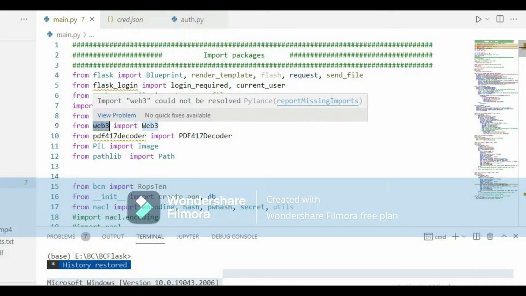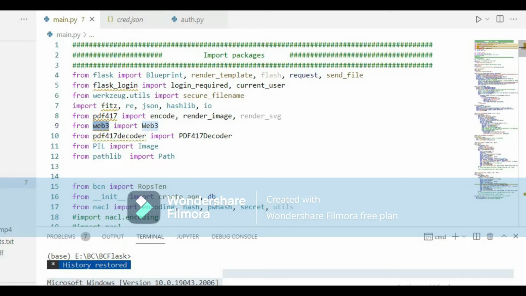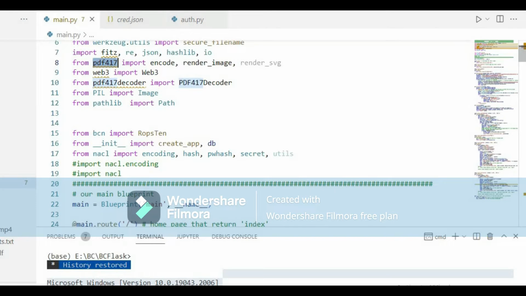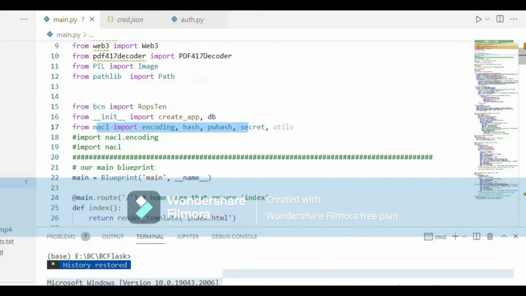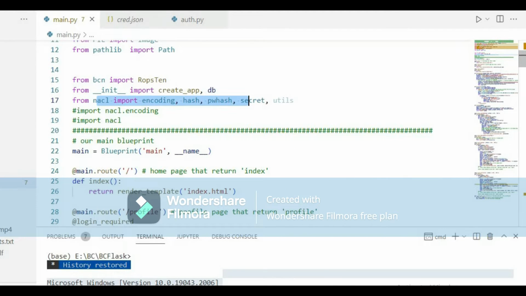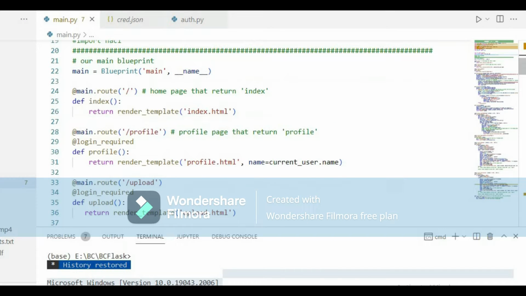Web3 is for the blockchain related setup, and PDF417 is also for decoding the generated barcode which has been encoded by PDF417. Then there is the network information in the BCN file, and we have used this encoding for our encryption purposes. So I'll go through this first.